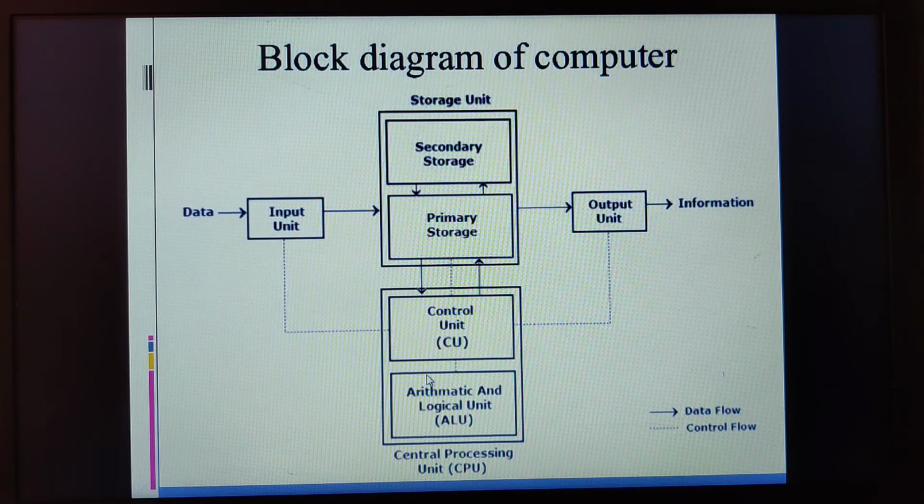Registers are the temporary storage units that are being used by this CPU. They are the internal memory used by the CPU, used for temporary storage. So in detail, what are the different units that the CPU consists of, like the control unit, ALU unit and the memory unit, we will be discussing in our next video. I hope the students you are able to understand.